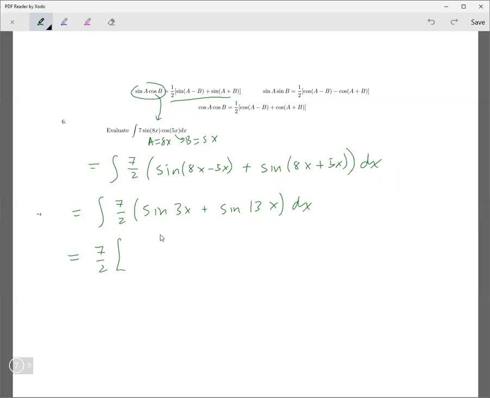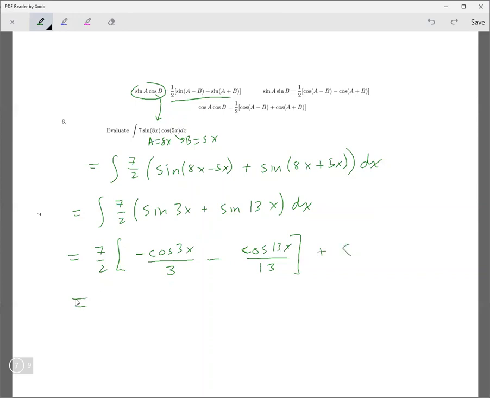Okay, so you take the integral of that. Cosine 3x will do it, but when you take the derivative here, you'll have a negative come out, so I put a negative right there to cancel that off. And you also have a 3 come out because of the chain rule. So when that 3 comes out, it'll cancel with that 3. And then likewise here, this will be cosine 13x, but you'll have a 13 come out when you apply the chain rule. And then plus a constant.